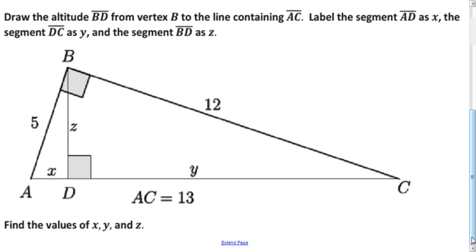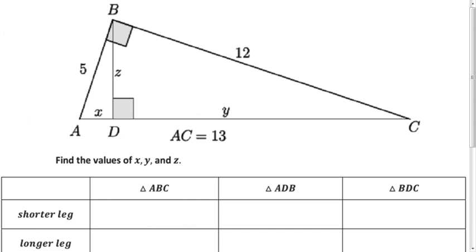Now we want to figure out what the values of X, Y, and Z are. There are many ways you can go about this. I'm going to show you the way that I think is easiest. And like I've said in the past, if you can do this a different way that's easier for you to get the same answer, that's perfectly fine.